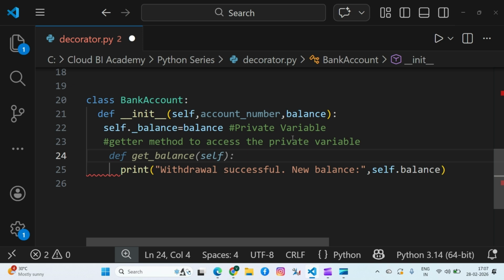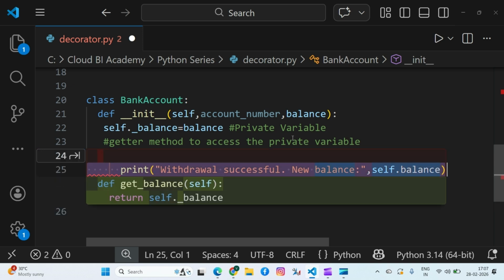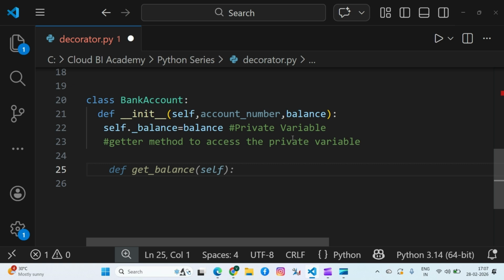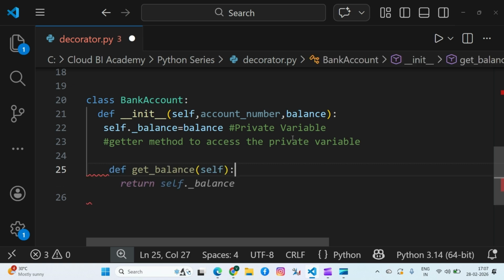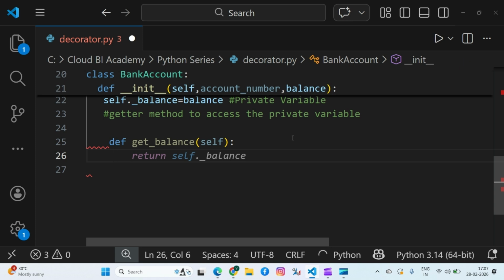So remove that one. So get balance. Okay, and it returns self dot underscore balance.